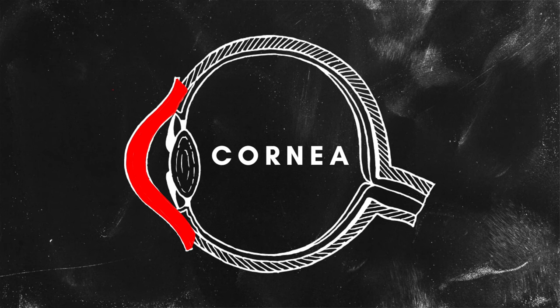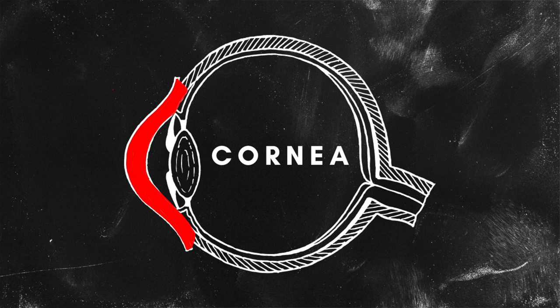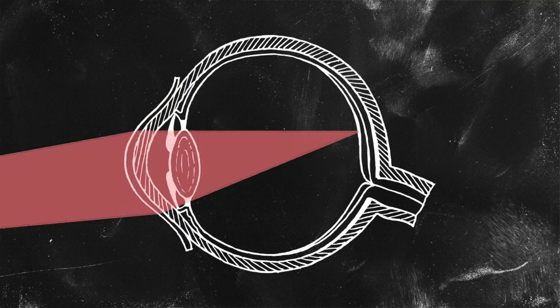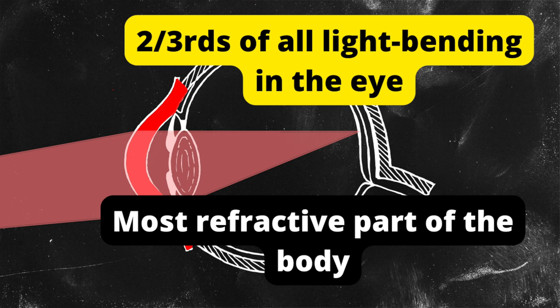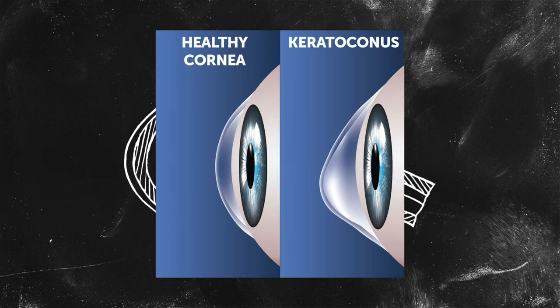Starting with the cornea. The main role of this tissue is to bend light properly on the retina. In fact, two thirds of all the light bending in the eye happens on the cornea, making it the most refractive structure in our body. Consequently, the shape of the cornea becomes really important in achieving excellent vision.